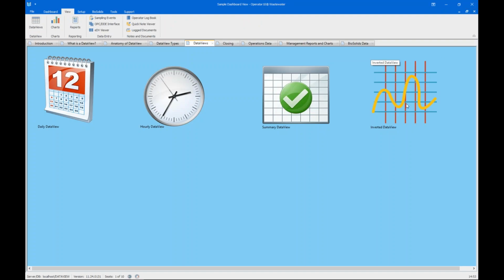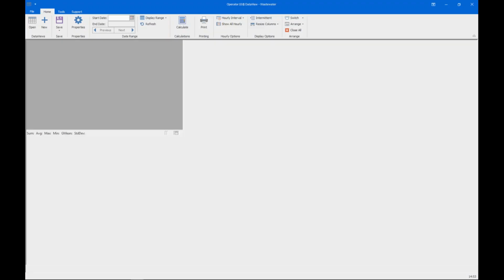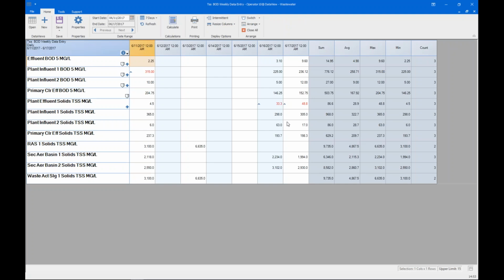The last thing I'm going to show you in this webinar before we complete our first session here is our inverted data view types. So far you've seen a standard data view where the columns and rows have all been organized the same. We do have the ability inside the program, and we'll be exploring a lot of this in detail in our next data view webinar, to invert our data view, and this is really nice for copying and pasting data, or if you have different time reference points for data entry. This can be visually more appealing, but it can also be easier just to navigate.